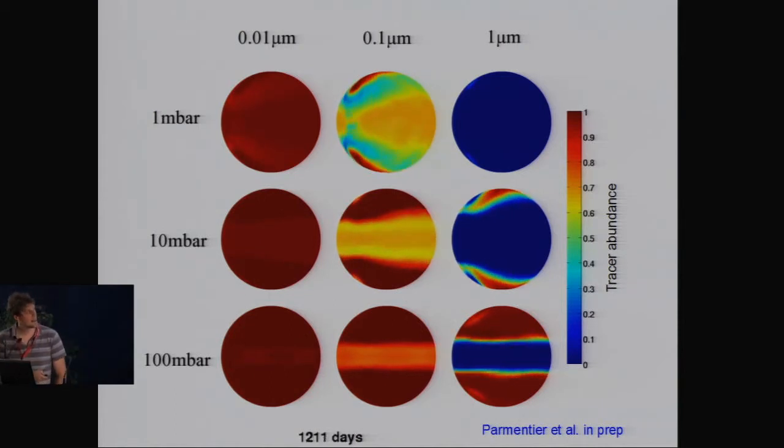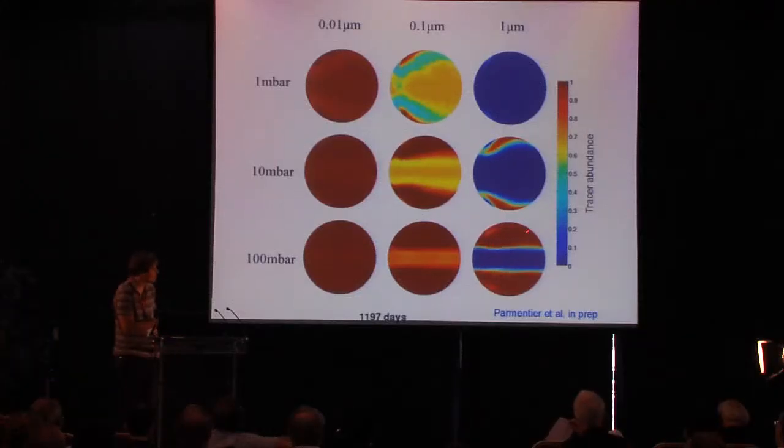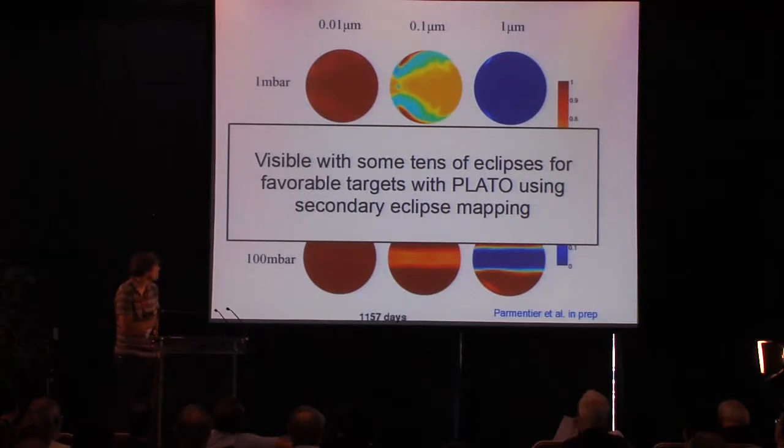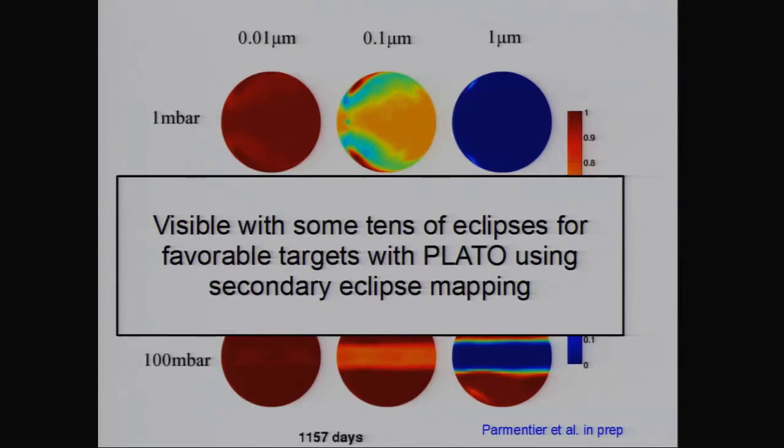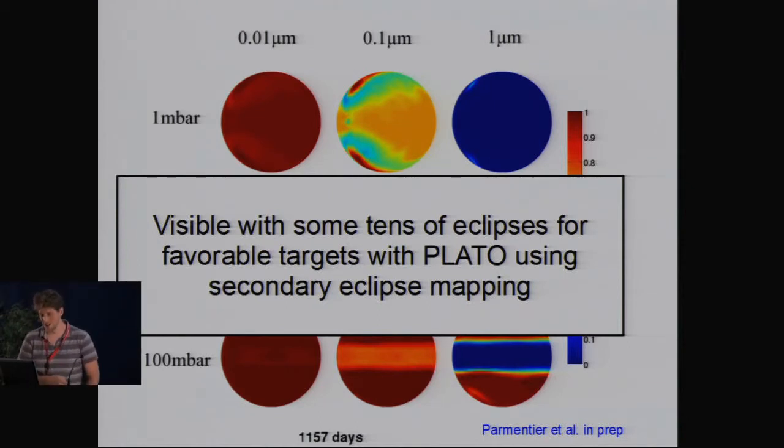And we are looking at whether, with this banding, we can see such a large variation in clouds. Because if you imagine, you should have an albedo of 1 at the poles, but almost a 0 albedo at the equator. The first estimation that we have been doing with Julien de Wit says that, although we haven't done the exact calculation, we extrapolated from other calculations that we did slightly before to have a first answer for this conference. It seems that with tens of eclipses for a favorable target with PLATO, using secondary eclipse mapping, we could, in theory, be able to see this difference. Practically, there are obviously many problems that we'll have to overcome. But since with PLATO we'll have these tens of eclipses for some bright targets, we should definitely try to see if something is possible.